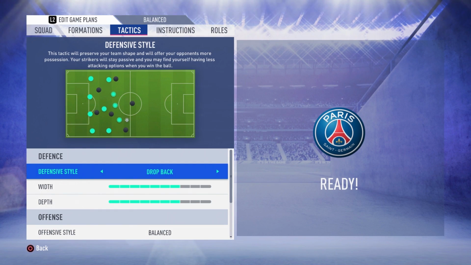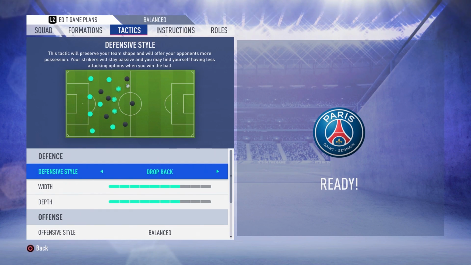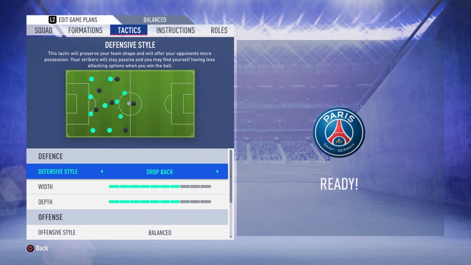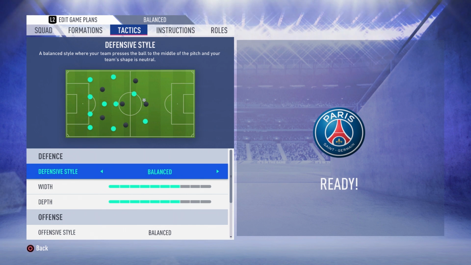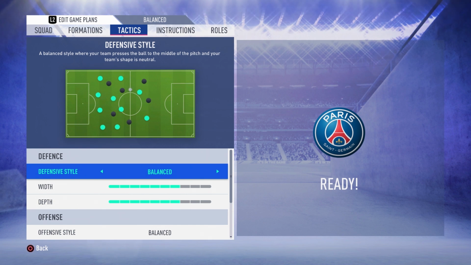Starting with the defensive styles, we have drop back, which is the most defensive setting. This will simply encourage the team to fall back and cover dangerous passing lanes instead of pressing up. A good choice when you just want to control the lead. Balance will apply medium pressure on the ball holder, but without taking big risks. The team will simply remain very structured, which makes this tactic applicable to many different game situations.